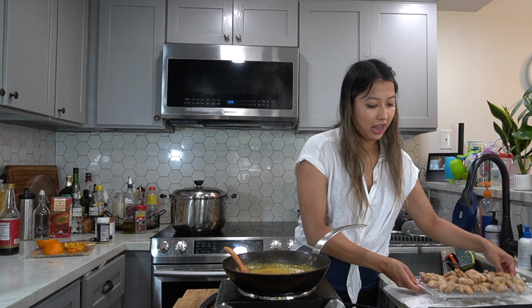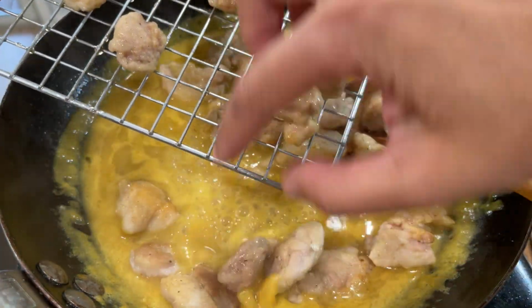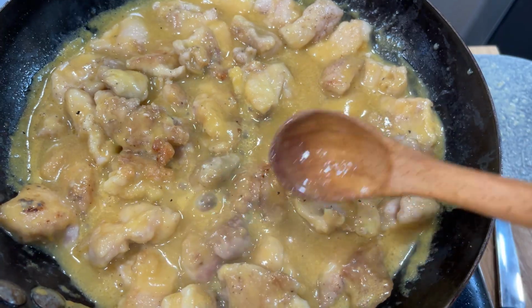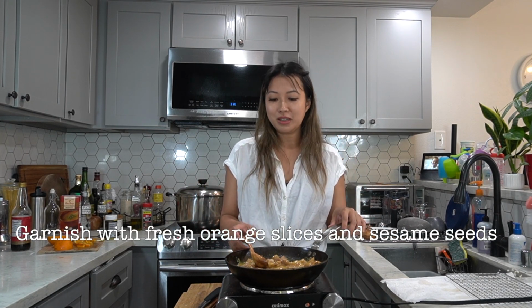And I'm ready to add in my chicken thighs, and I'm just gonna add in my chicken thighs and just lightly coat the sauce for a minute and then it'll be ready. Okay, now I'm just gonna lightly coat the sauce with this chicken and turn off the heat. You don't need to really crazy move it around, just lightly coat the sauce and it's ready. You can garnish it with some chicken slices and some sesame seeds, and I hope you enjoy this dish.